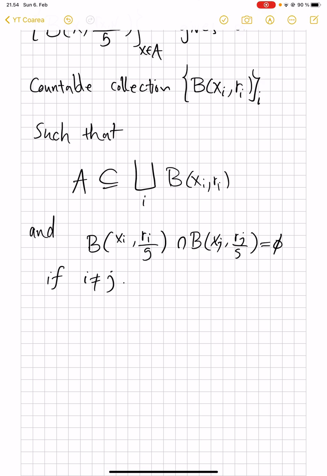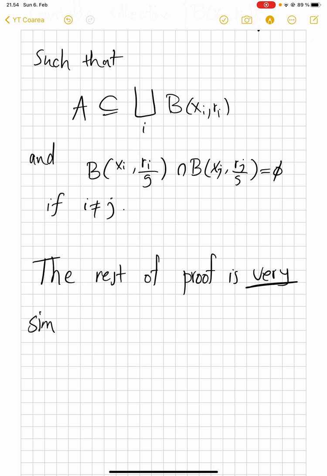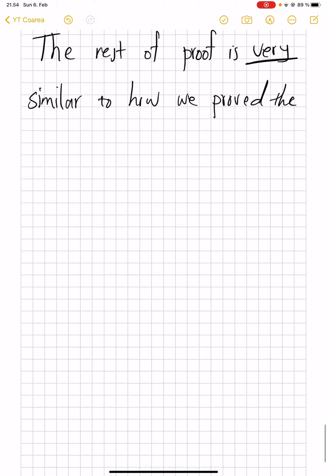Why do we need countable coverings? Because in the definition of Hausdorff measures, we by definition need countable coverings. So the rest of the proof is very, and I mean it, similar to how we proved the Coarea inequality. And it's just such a satisfying proof when all the calculations work out. So Coarea inequality, remember, it's called Eilenberg's inequality, and we did give a proof in a previous video.